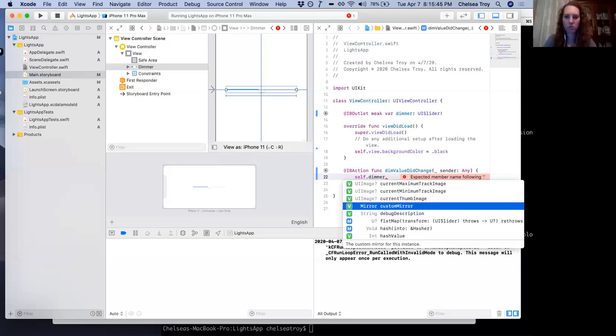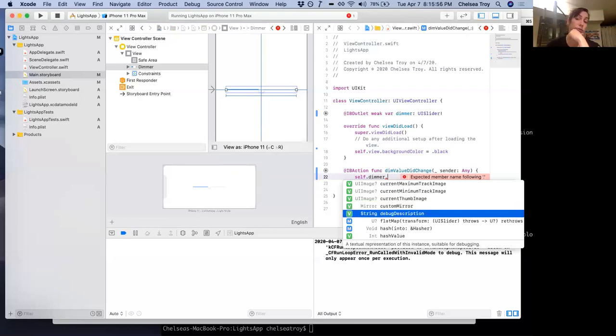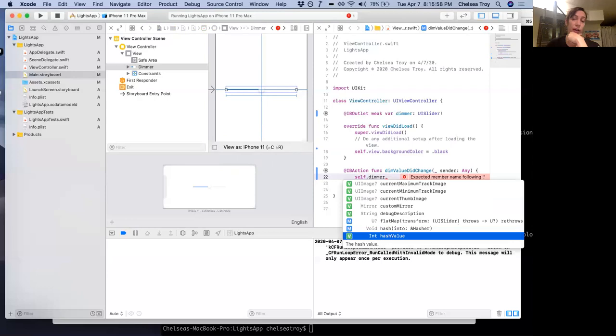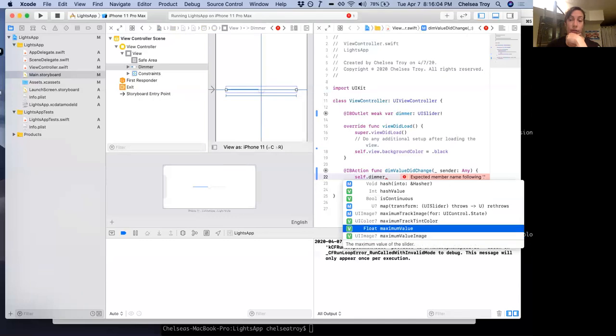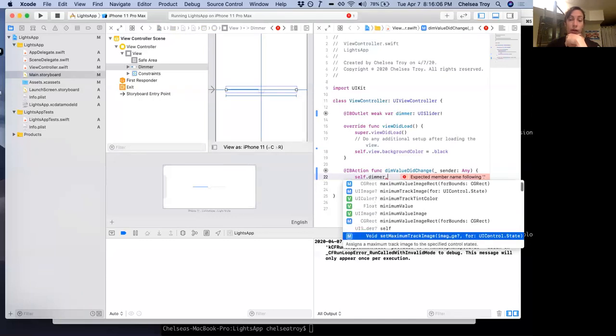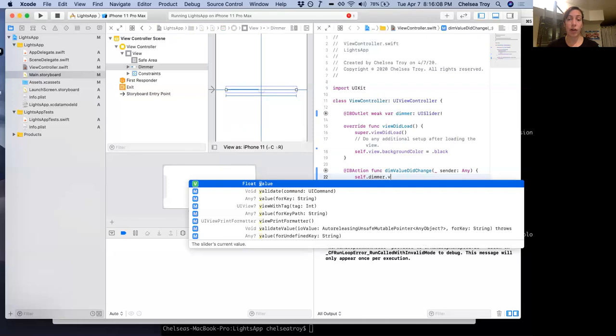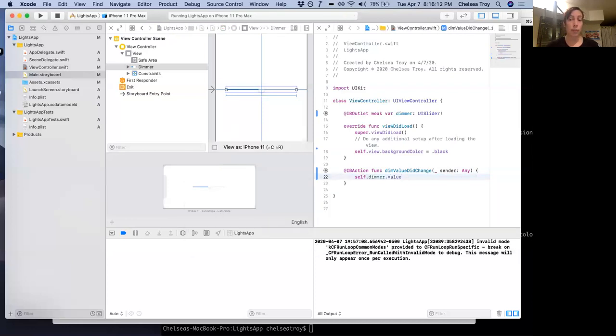A Boolean? Well, it would have been a Boolean for the switch, because that would have been on or off. But now this dimmer is going to have a value between left and right, so this time we're looking for a number of some kind. We've got maximum value, minimum value. Let's see if there's just value. There is. So this is going to give us the value.